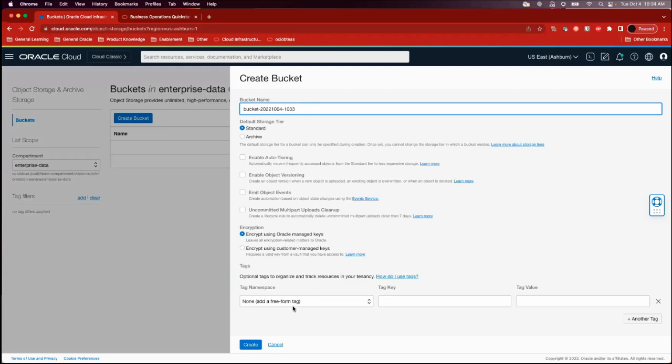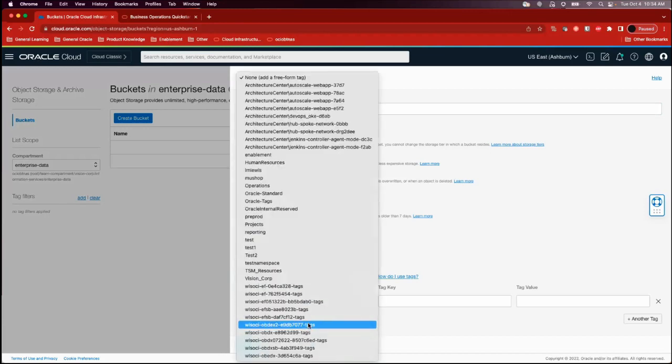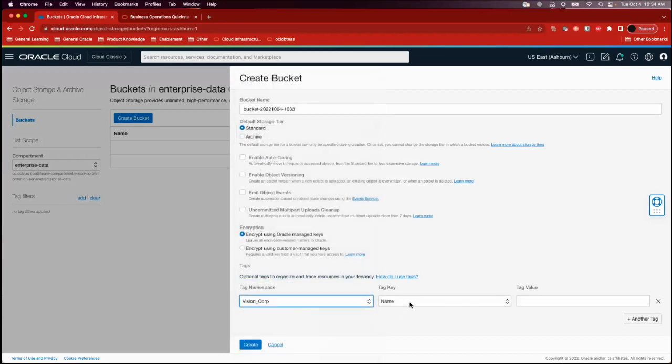And then you can see at the bottom here, whenever you're provisioning a resource, you'll have the ability to select your tag namespace. Vision Corp is the one that we've created. We could have name, and then I could apply a tag value here and create that as needed. I could do that across the different ones as well. So for type, you're going to have a pre-populated area here. If I want dev, test, or prod, I could say this object storage bucket is going to be used for production. So I could have that prod tag value that's part of this tag namespace, and that will be applied to this resource once I create it.